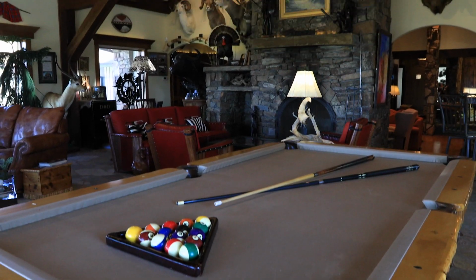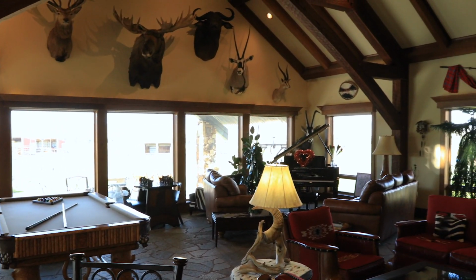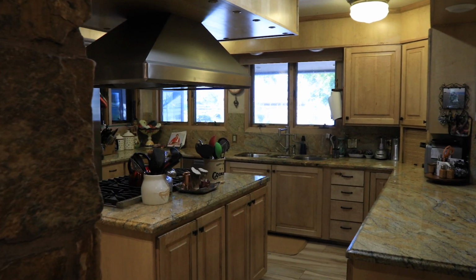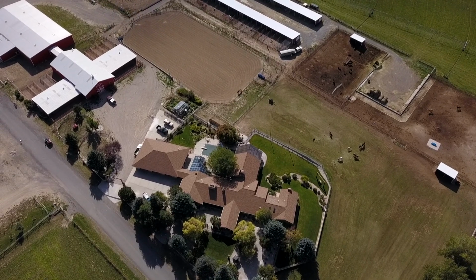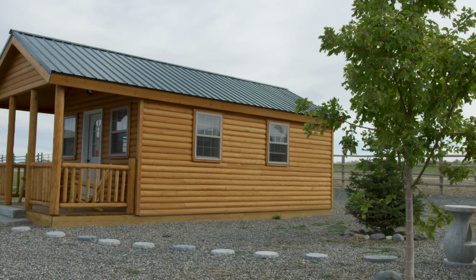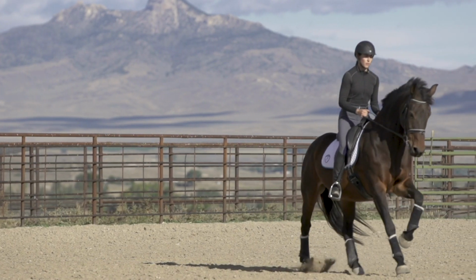And then they have a great room that they built out about 10 years ago on the house that features Brazilian cherry beams. We've got windows all the way around, and it's just a relaxing place to sit. The kitchen has all commercial style appliances. It's commercially vented. There's an outdoor cooking area. There's a large swimming pool in the backyard. There are 2 guest cabins that are relatively new that were originally built because of the desire to create a riding school here. They're now being used as a bed and breakfast.